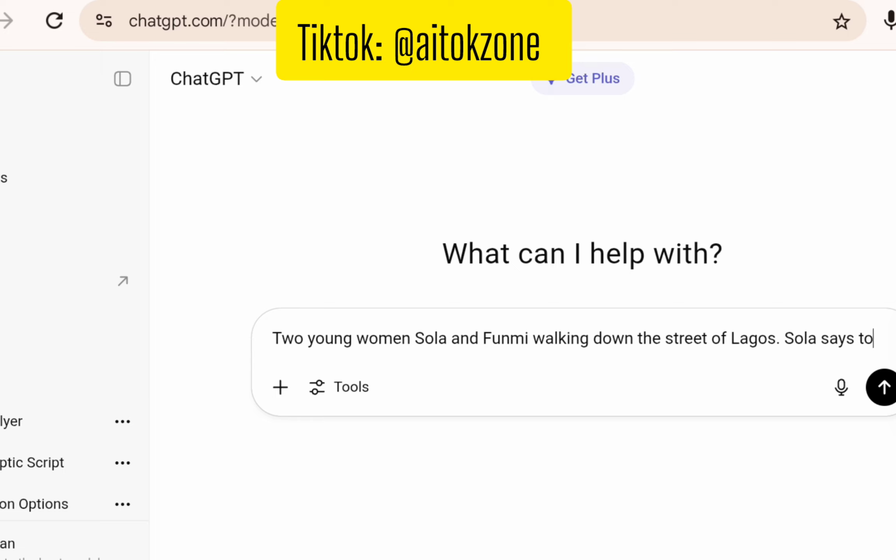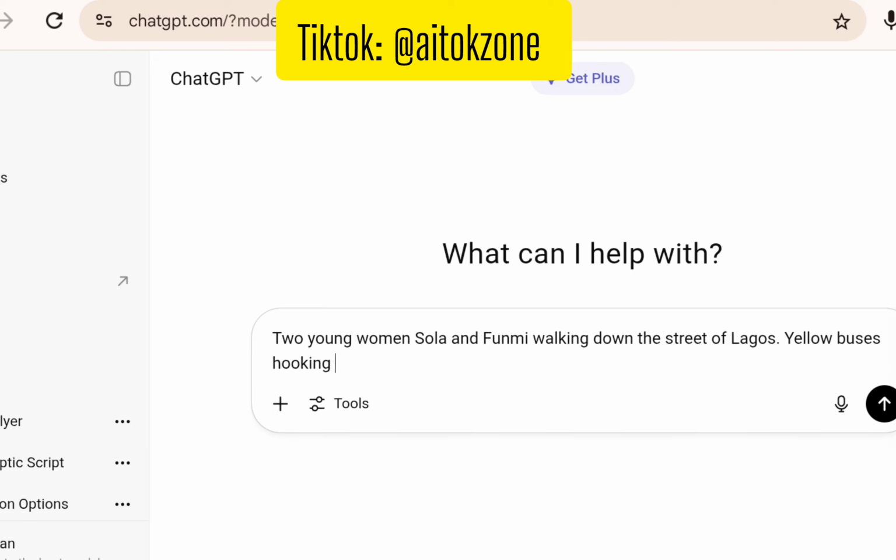So let's say: two young women, Shola and Fumi, walking down the street of Lagos, yellow buses honking, while some other women hawk their merchandise at the nearby market.